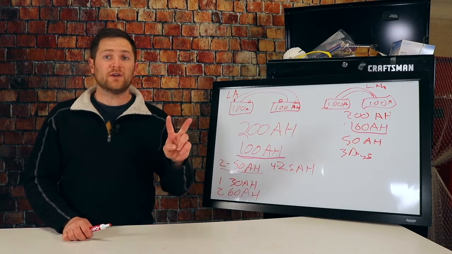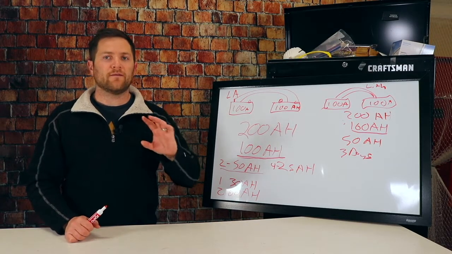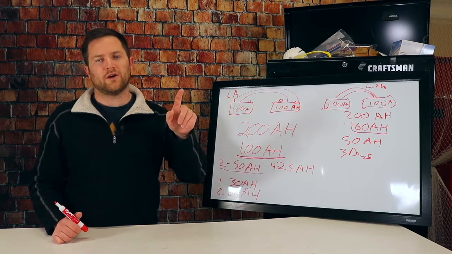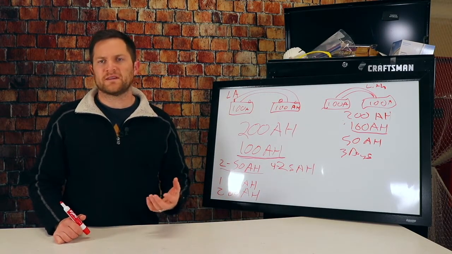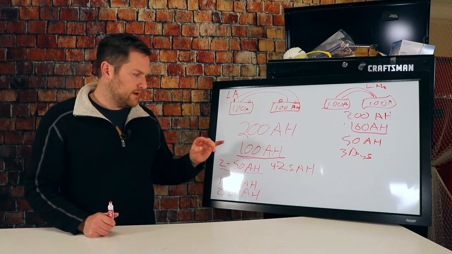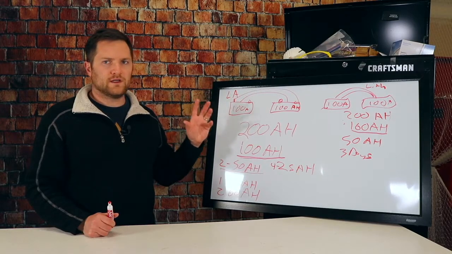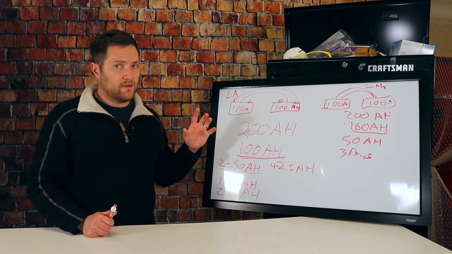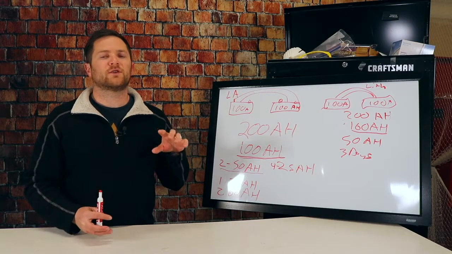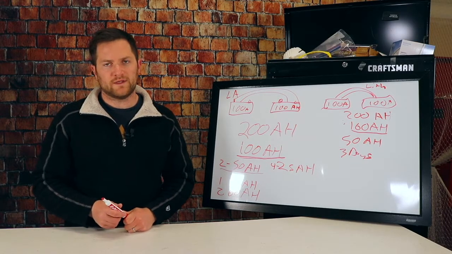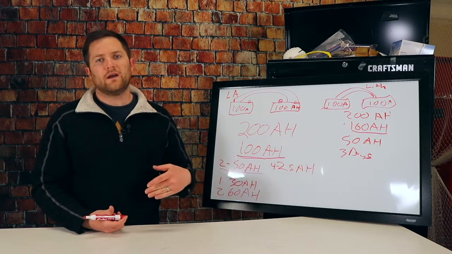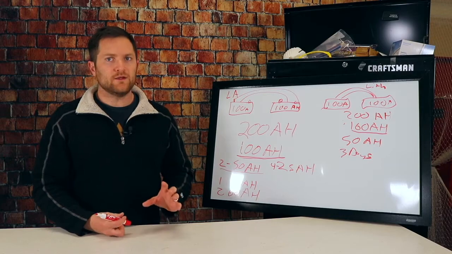Number two, you'll want to turn off everything when not in use. I have some friends that always leave their water pump switch on. They'll leave their water heater on all the time, things like that. And you'll want to make sure if you're boondocking and relying on your solar system or just relying on boondocking with no solar, you'll want to make sure every switch and everything is turned off because there's phantom power that comes out of leaving your water pump on and leaving your water heater on, even though it's not running, it's using power.